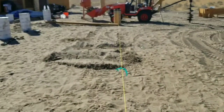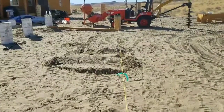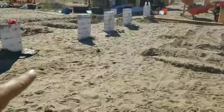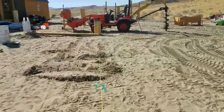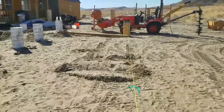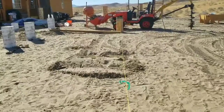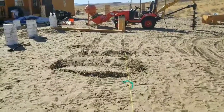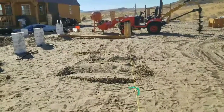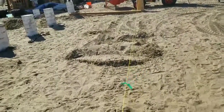You can also see that tube is sticking really far out of the ground over there, about 3 feet. It's crazy that this actually drops about a foot in elevation from over here to over there. So we had to dig down the same height below ground and cast an extra 2 bags of concrete below the tube, or it wouldn't be the necessary 18 inches down for the frost line, which would cause problems later. So we had to make just a little bit extra footing beneath that column. But now we're good to go.